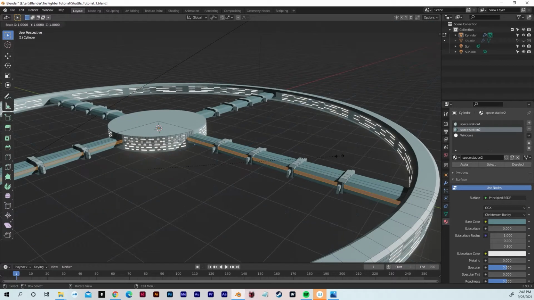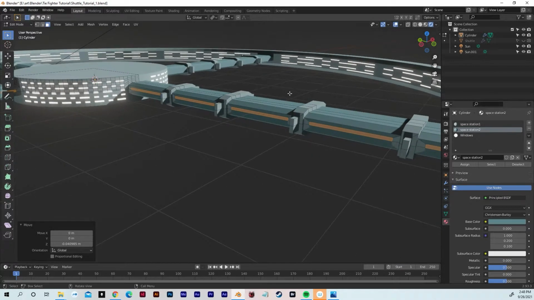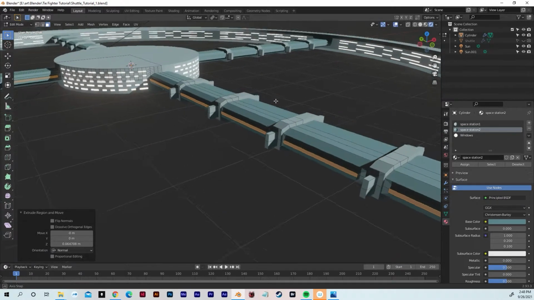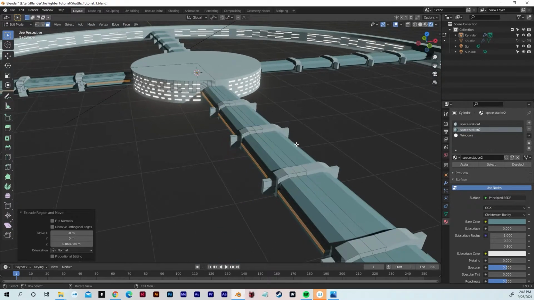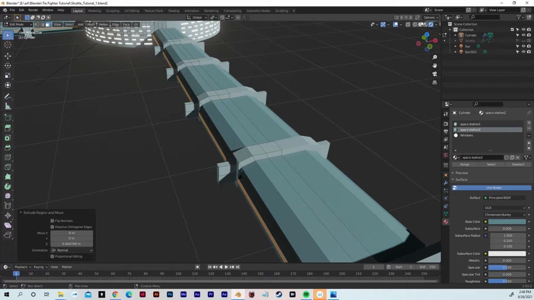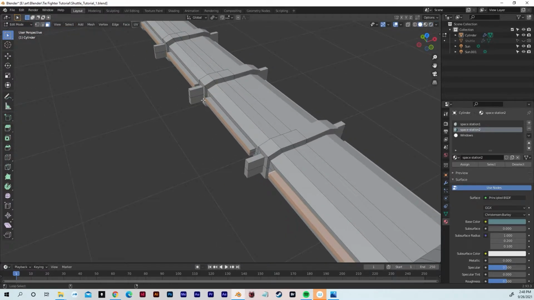Okay, E to extrude, S to scale. G, move along the Z-axis, just kind of crush them down a bit. Okay, E to extrude. Let's go to our preview mode so we make sure we can see what we're doing here.